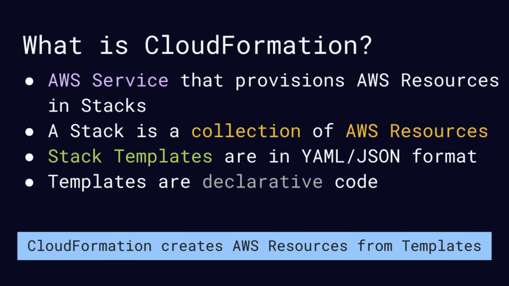Okay, so CDK generates CloudFormation, but what's that? CloudFormation is an AWS service that provisions AWS resources and stacks. AWS resources are things like Lambda functions, S3 buckets, DynamoDB tables, pretty much anything that AWS offers. A CloudFormation stack is just a collection of AWS resources. CloudFormation uses JSON or YAML files as a template that describes the intended state of all the resources you need to deploy your application. The stack implements and manages the group of resources outlined in your template, and it allows the state and dependencies of those resources to be managed together.